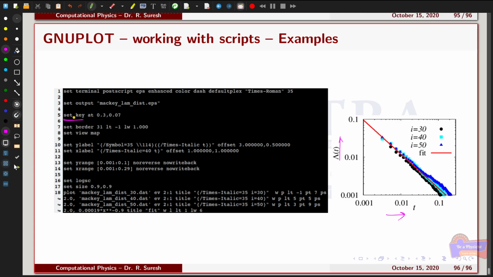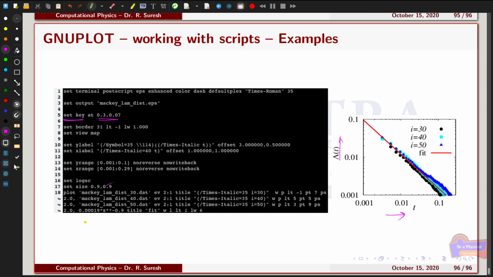If you are using set key, then whatever data you are plotting will be shown with whatever line or point types you are using, showing in the right side corner. But you can also customize this to any corner, whether it's the left side or right side or center, wherever you want to keep this key. Then you can do that with the x-axis and y-axis. So nothing new in this figure other than plotting with the log scales. Okay, as usual, you can have the size and whatever plot you have used.